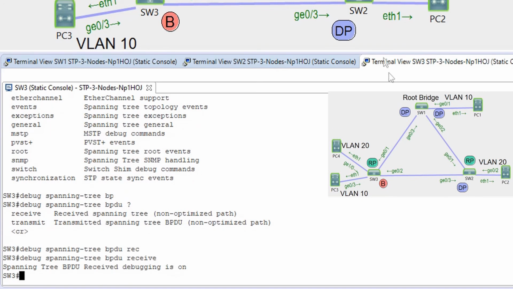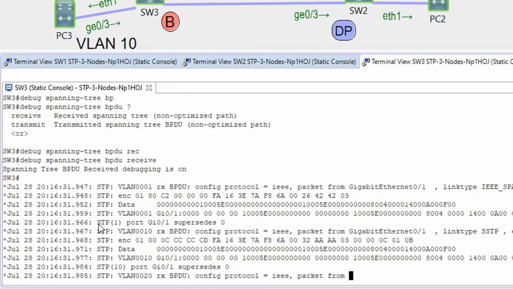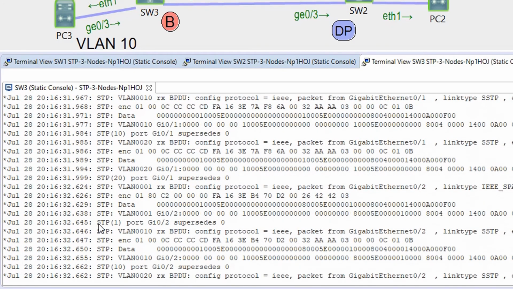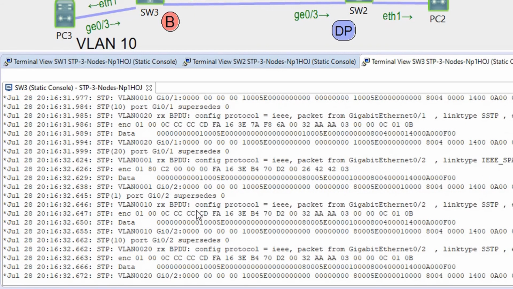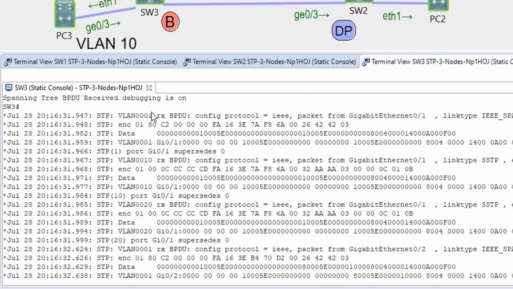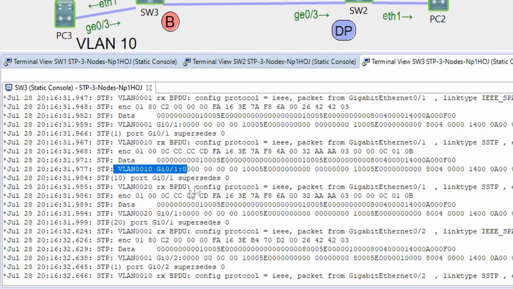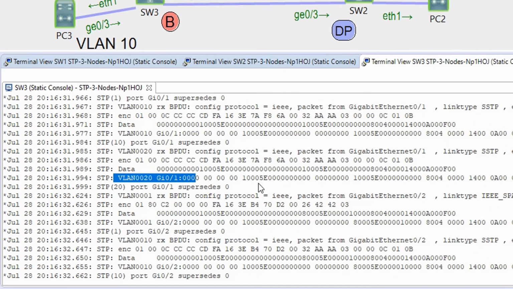So let's see where our BPDUs are. Okay, they're coming. So what we have here, we received BPDU for VLAN 1 on the G01 interface, for VLAN 10 on the G01 interface, and for VLAN 20 on the G01 interface.